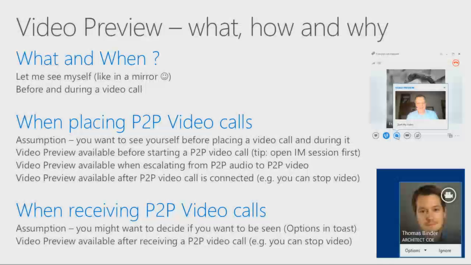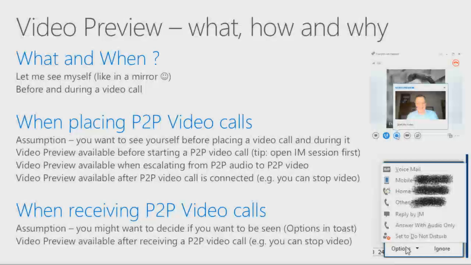It's very important for me when I'm getting a call that I realize that someone is calling me on video. Why would I need that? Because I might be caught in a situation in which I don't necessarily want to be seen on video. You might get lots of these situations. But the point is, if I want to project a professional business image for video, and we are talking business communication here, I want to be seen properly. And I want to be able to make a correct decision whether I go on video, or maybe I go audio only, or maybe I want to accept that call on my mobile because I want to go away from my desk in a moment, right?